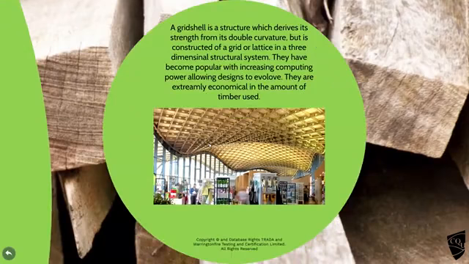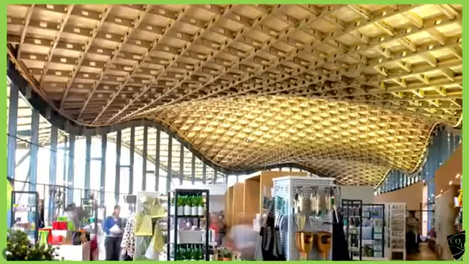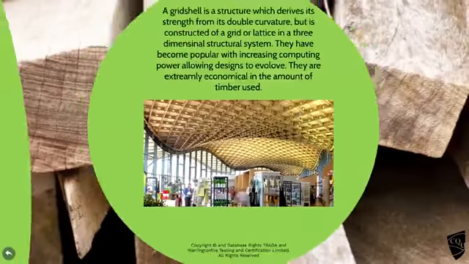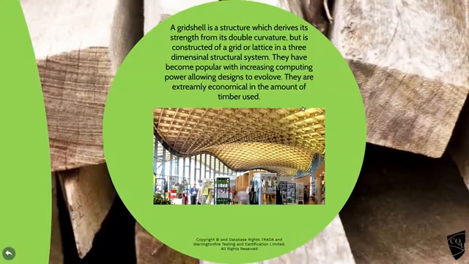Grid shell. It's been around for a long time, grid shell is. It basically gets its strength from its double curvature in a three-dimensional space. And you can see this is a lovely one here. Let's have a little look. This thing is beautifully done. It's interesting, exceedingly strong. But as you can imagine, the calculations to design it are quite complicated.